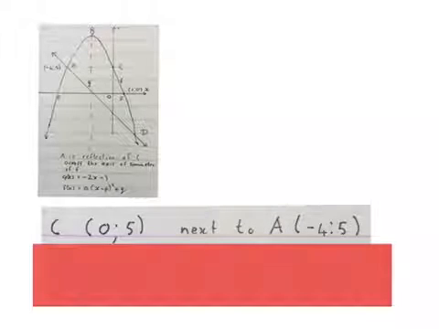On the y-axis, your x value is always 0, and this C is right next to A, and that is where y is 5. And we got that information from where it said A is a reflection of C across the axis of symmetry. The next question they asked is find the equation of the axis of symmetry. So first you must know where it is, and then we know that the axis of symmetry is right in the middle of the parabola. So there we have a minus 4 for x and a 0 over there, so that must be halfway between those two x values. And the answer will then be x equals minus 2. That will be right in the middle between minus 4 and 0 for x.